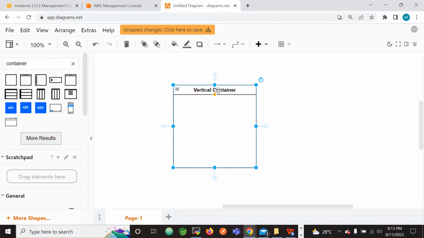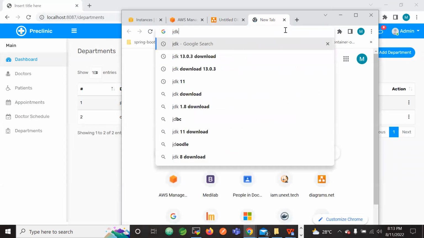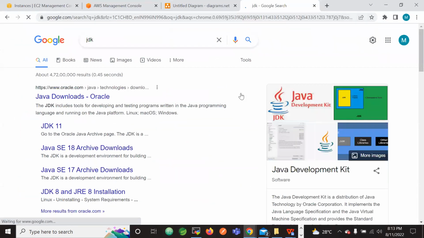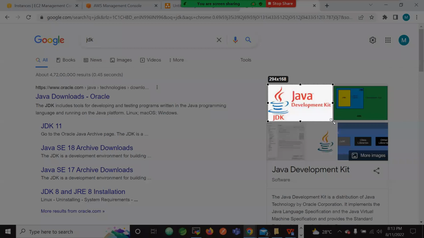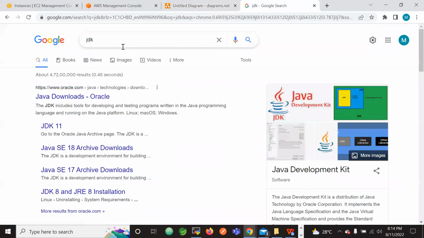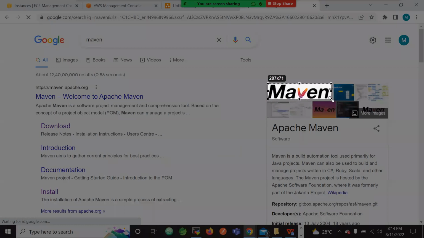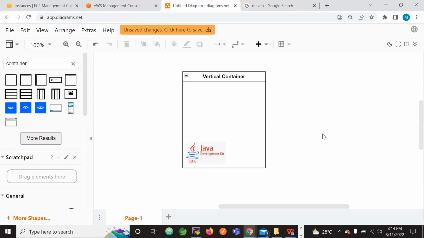what I did to run that application in my computer, that is a Java application. Then what I did, I installed Java in my machine. So assume this is my machine. Here I have installed Java. And this is a Java application, right? So it is running with this build tool called Maven. So I have installed this build tool in my machine.